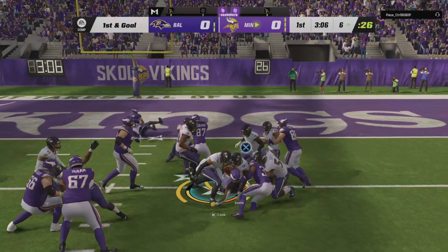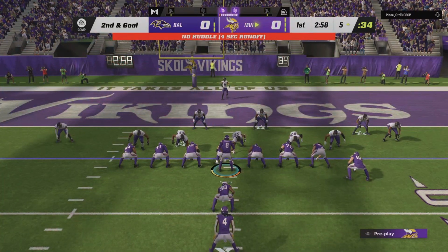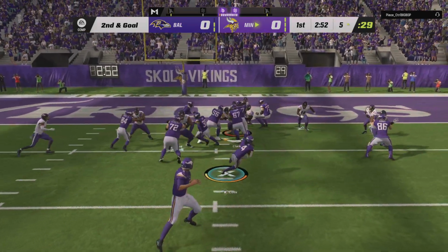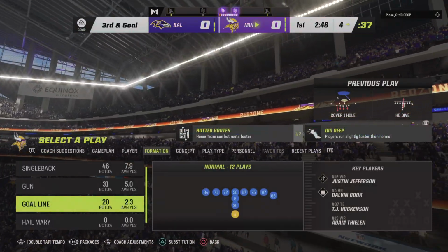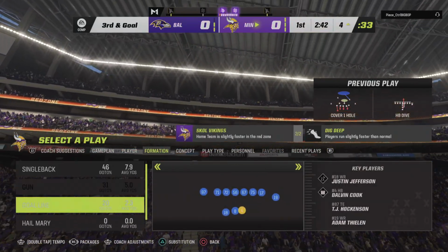Cousins gives way to Cook, and a minuscule gain of maybe a yard from the 6 to the 5. And the ball smack dab on the 5-yard line. Here's 2nd and goal. They try again with Cook, and the hole closes quickly here. He can fight only to about the 4. 2 runs in a row, but only 2 yards to show for him. 2 straight shots on the ground.